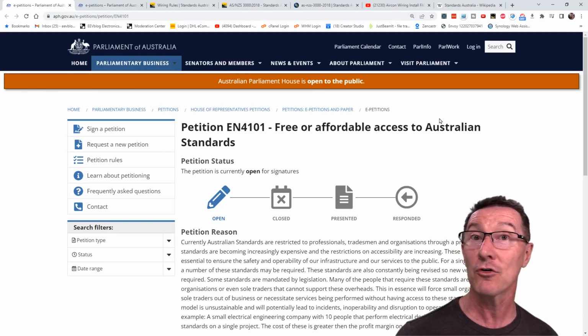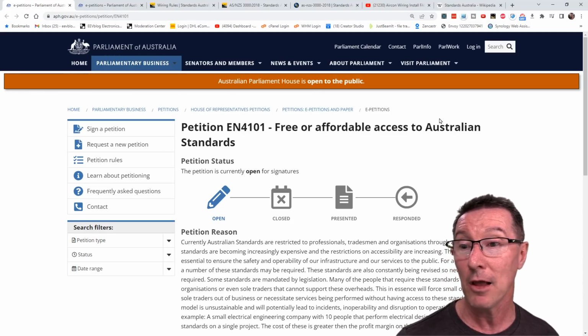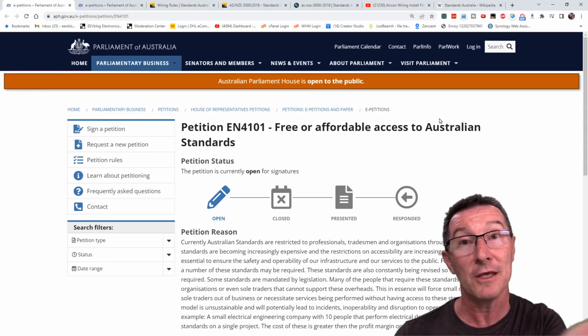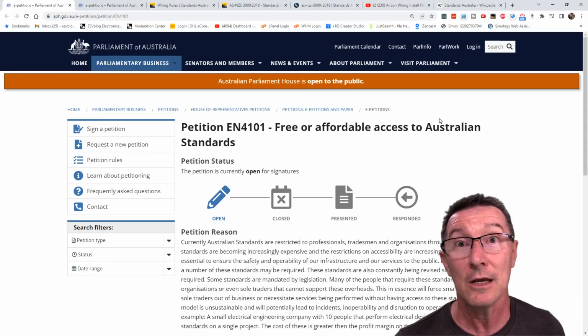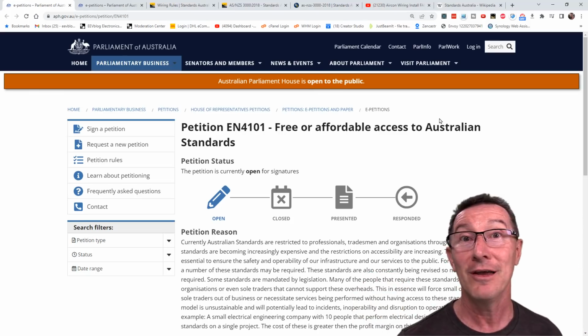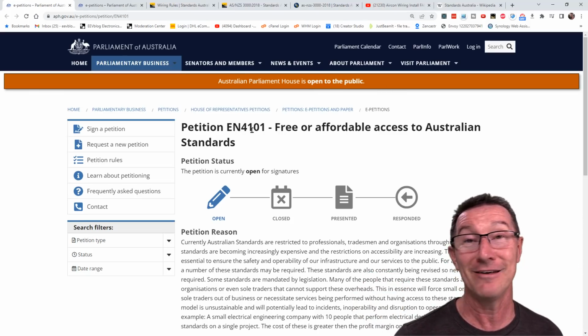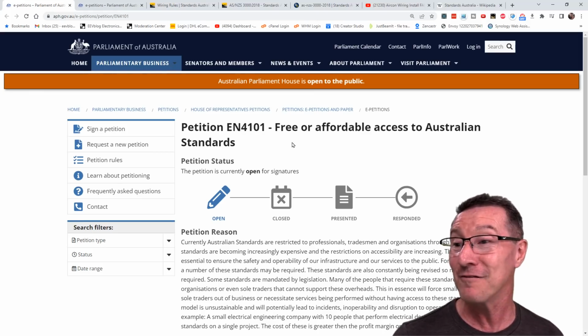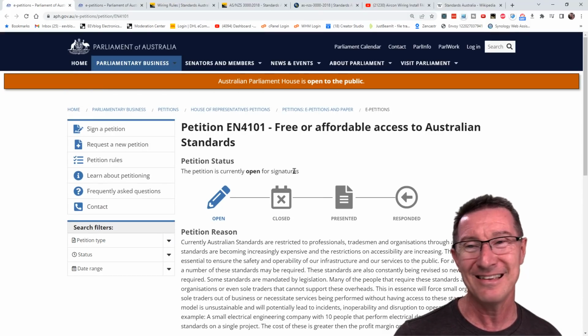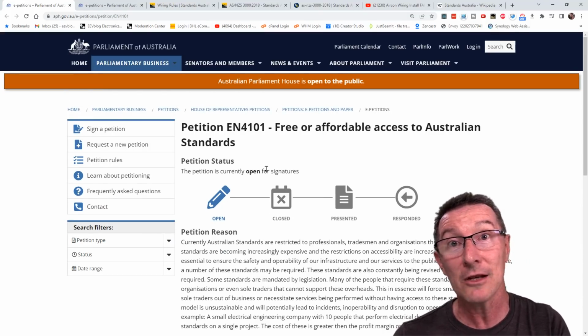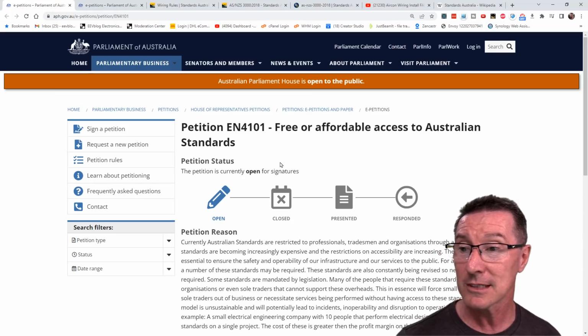Absolutely. And if you agree, please link down below. And what's it like in your country about these sorts of standards? Do you have a similar thing where you have to pay for these, or is it free in your country? Please let us know in the comments. Is this an Australian thing? Are we just getting bent over and thoroughly rogered here for paying for these standards? Please let us know, because I think this would be really good. And I could access these standards for use in videos and stuff like that as well.